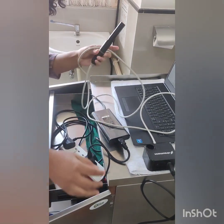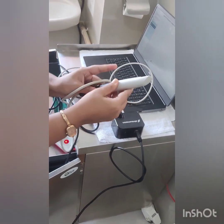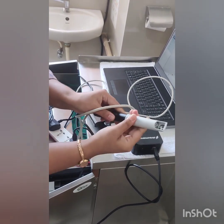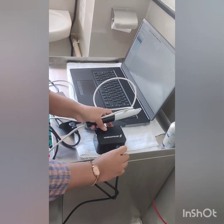So we will start with scanning. Let's put our headpiece onto the intraoral scanning device, also called a wand, and get ready for our patient over to the next session.